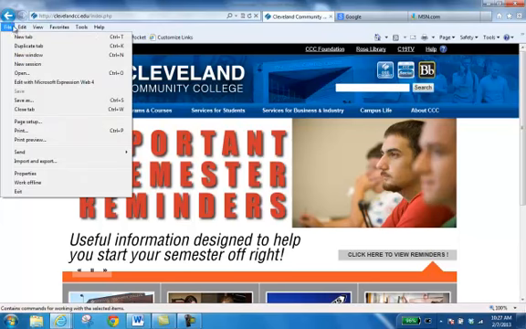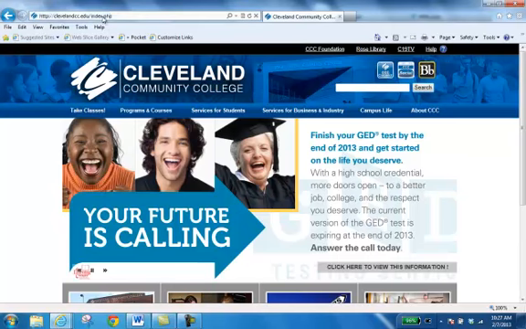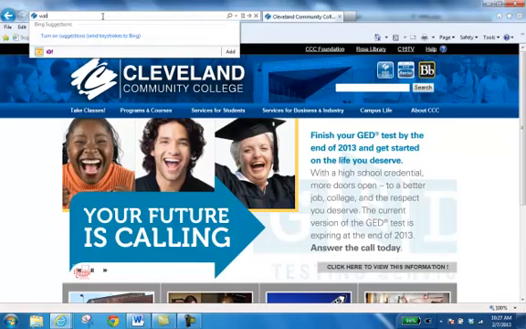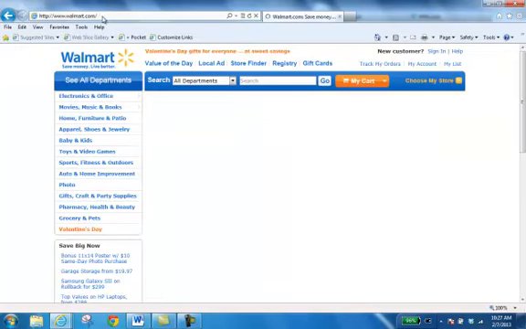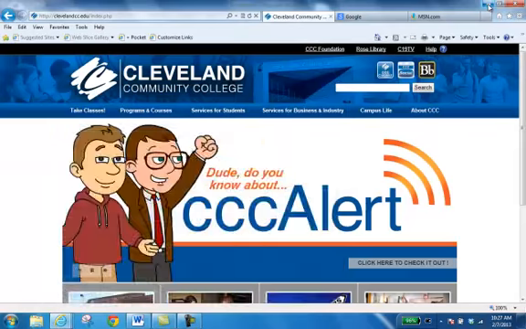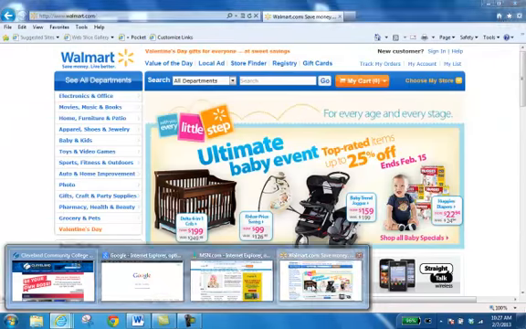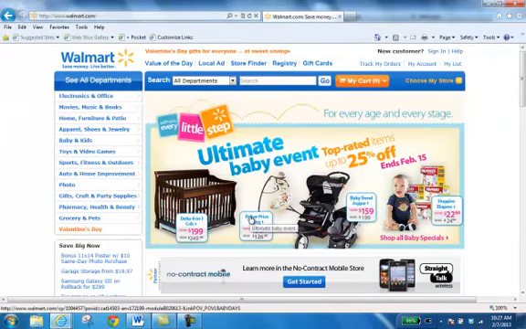For example, if you go under File, you could choose New Window. Let's suppose now Cleveland came up right here, but just to make something different on this video for those who are a little more insecure or nervous with it, I'll go to Walmart. Now Walmart is a completely separate window. Because I chose New Window, if I were to minimize this window, the one with all the tabs on it is still there, because I made a separate window completely instead of a tabbed version of this site.